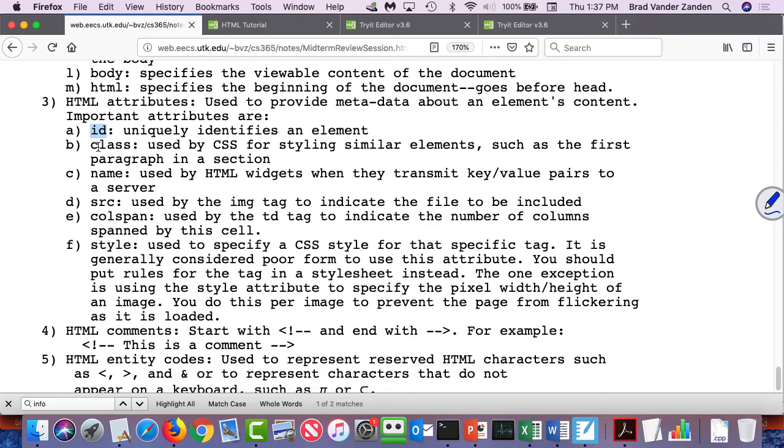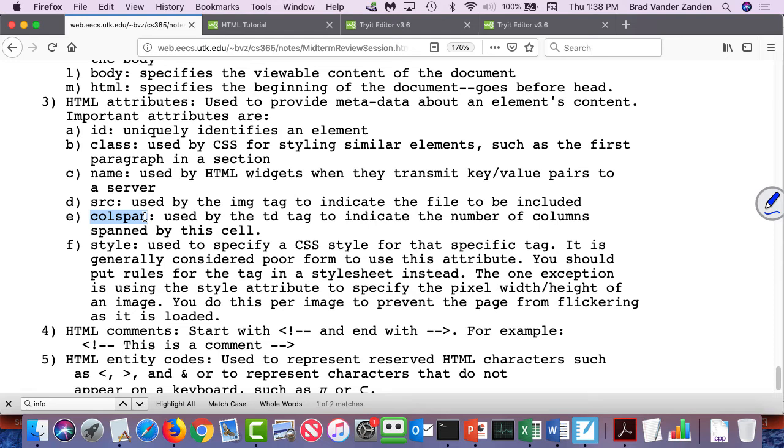Okay, so ID and class are important. You see it a lot. Then there are certain attributes that are a little more specific. So I didn't show you this, but you can create forms in HTML, like radio buttons, menus, type in text boxes, and there's an attribute called name that is used to transmit form data to a server. Specifically, name is used as the key. So you often see name used a lot as an attribute, although only with HTML widgets. We talked about source. It pulls something into a document.